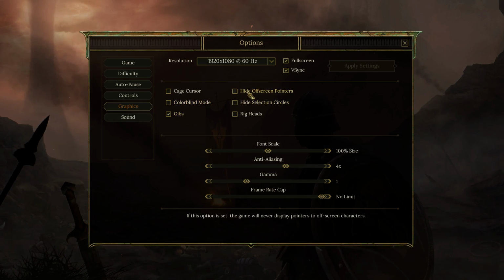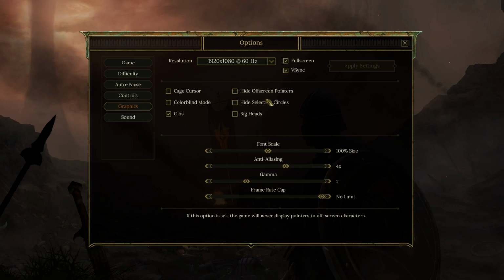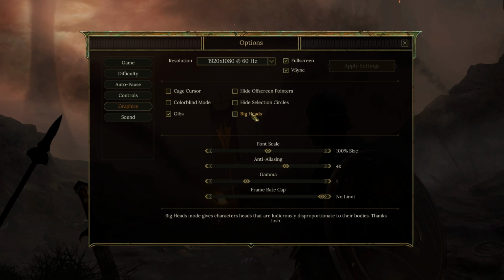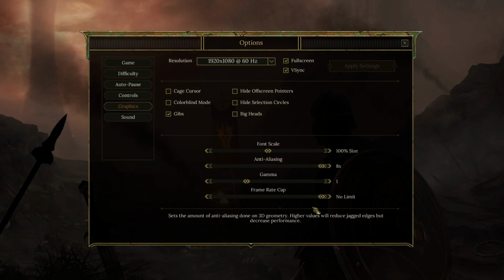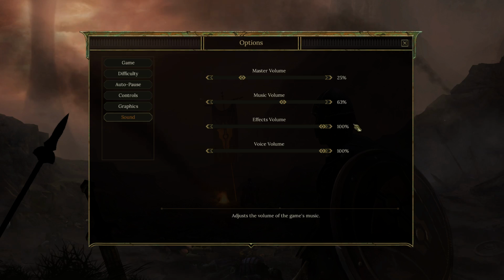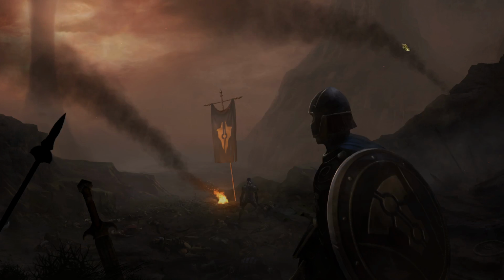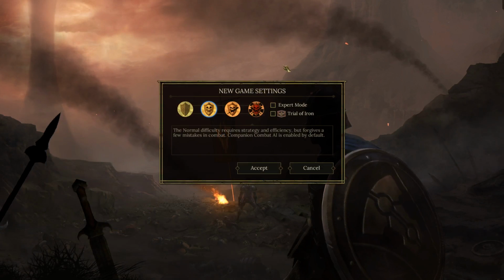Giblets, yes. Hide off-screen pointers, no. I can have ludicrously big heads, are you kidding me? And we'll leave all of that the way it is. The gamma should be fine. Sound, there's different sound sliders for each thing, which is beautiful. We've got the master volume at 25% because that's generally what I record at. And let's get going into a new game of Tyranny.